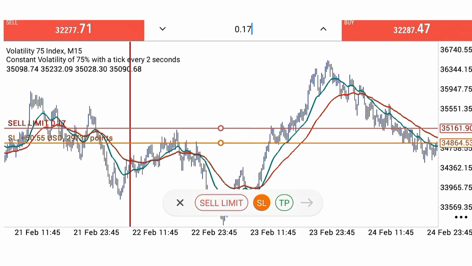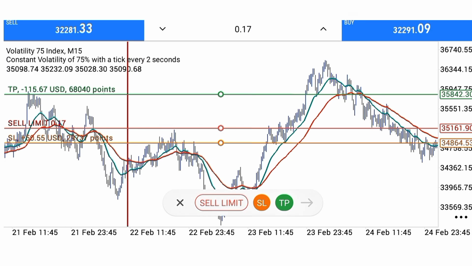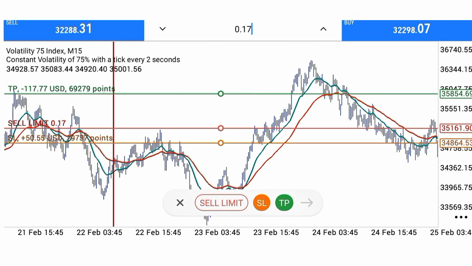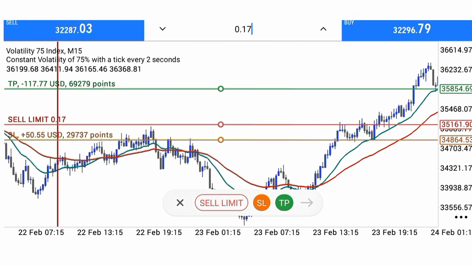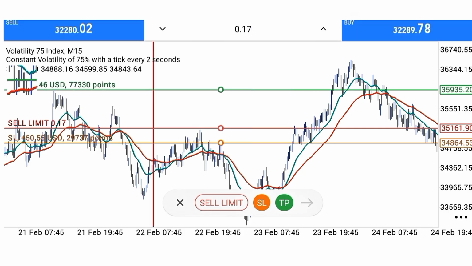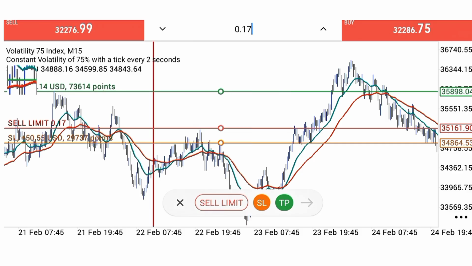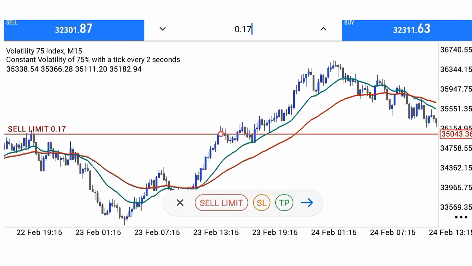It's nothing. So I now place my take profit target at the next high. When you are trading this, you need to place your take profit target at the next high. That is, in an uptrend like this, you place your take profit target at the next high. That's where you take your profits. You can place it at the top here, or just here, so that you make sure your take profit target hits, or you just place it at a high there. And that's how you trade it. Let me bring this back, man.